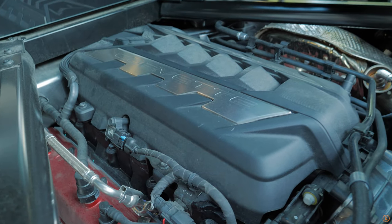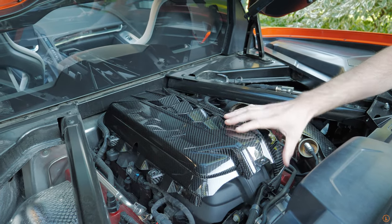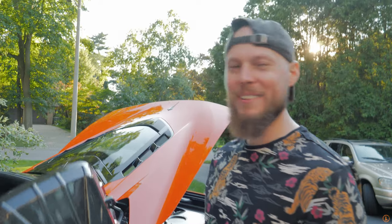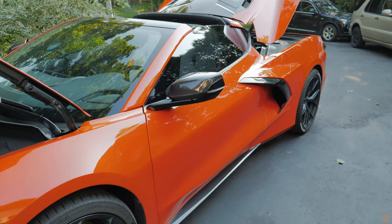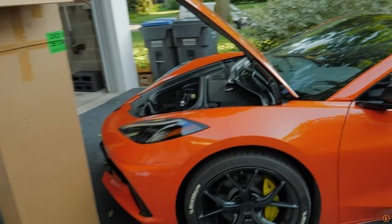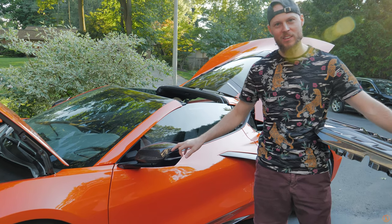We showed you guys what these skirts look like on the vehicle. Let's go ahead and put on the engine cover because this is really going to show people. Take a look at this — completely bland, grayish charcoal color. Then boom — put the carbon fiber cover on. That's going to look so much better when it's installed. And if you have the carbon fiber appearance package for the engine where the sides are all carbon fiber, this is going to fit your build perfectly. Honestly the quality is awesome, prices are very fair compared to GM OEM, and it really complements the C8 a lot. Look at the build — it looks so much better with more carbon fiber: mirrors, side skirts, and now this engine cover. It accents into the wheels and the roof more — just such a more complete package.